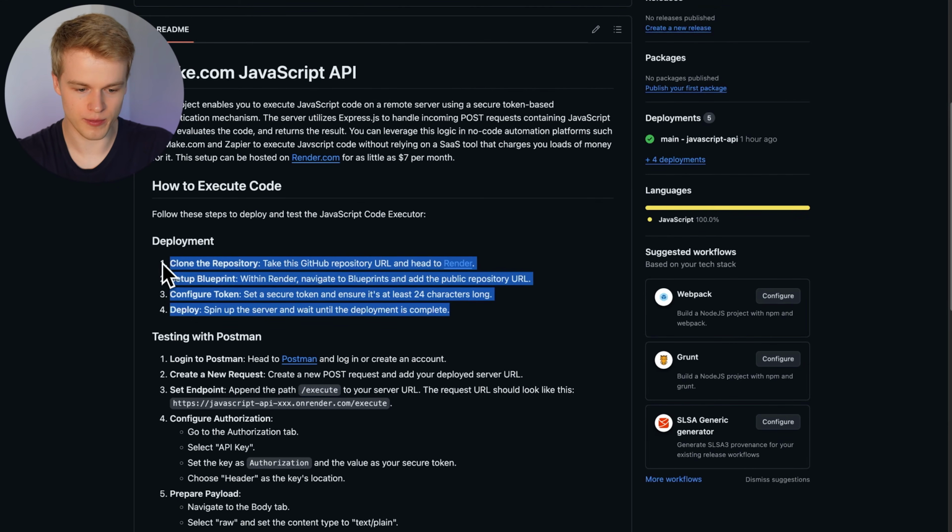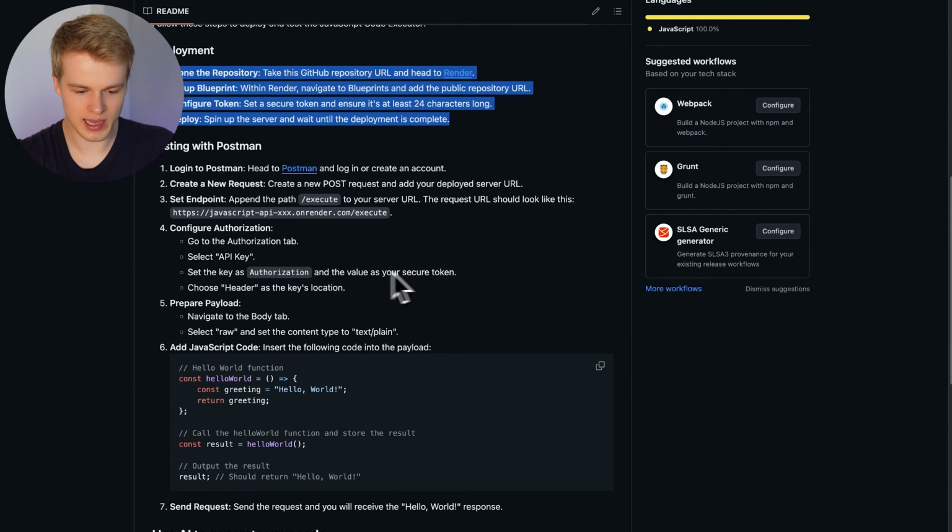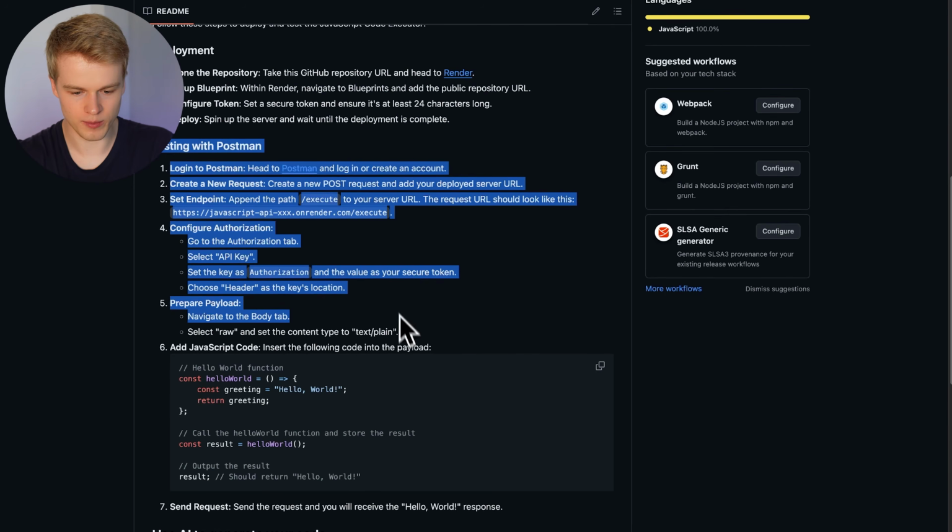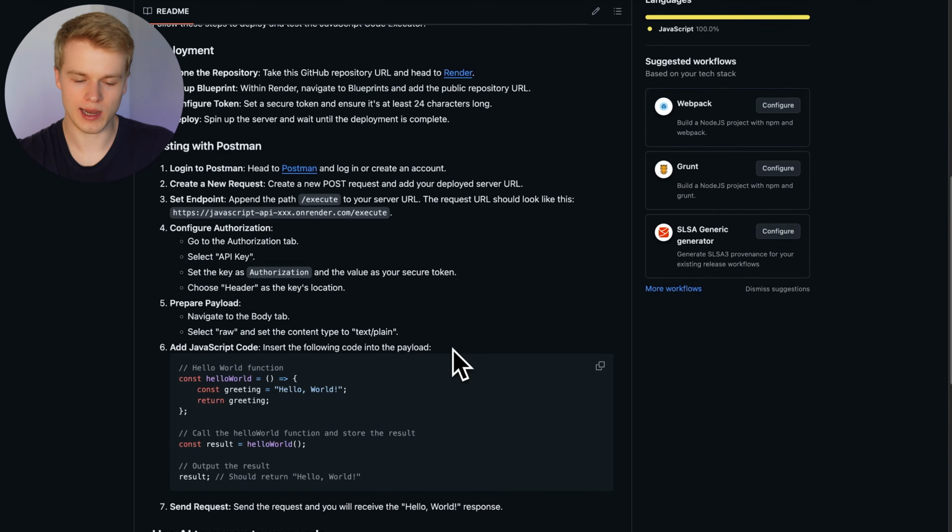We literally just deployed the server on render. You can literally follow those URLs as well. And then I have here another section which is called testing with Postman, because this can also be used obviously not just with make.com, but with any kind of other platform out there, meaning Zapier, meaning your very own setup, meaning Postman. Anything can be integrated that has an API or can send a request from somewhere else. And then you can leverage that in that platform, whatever that looks like.